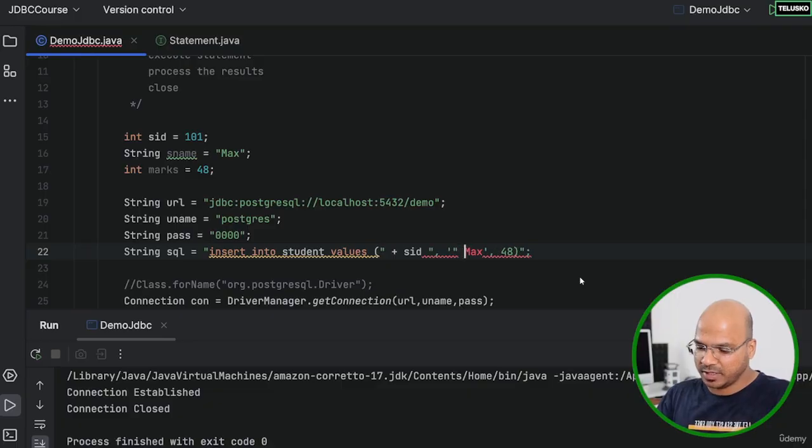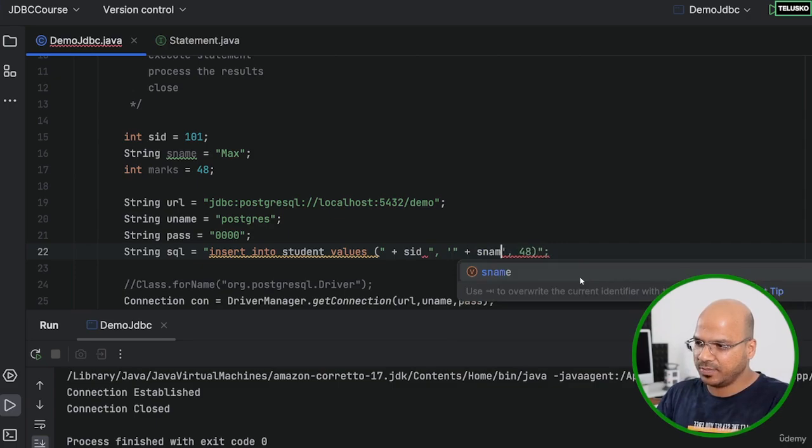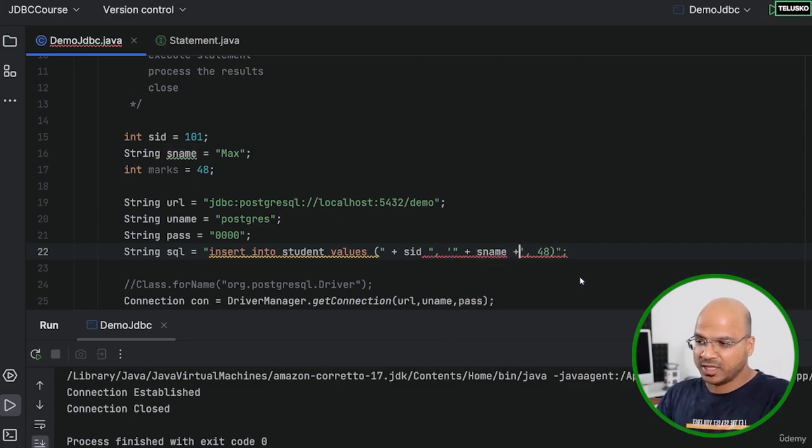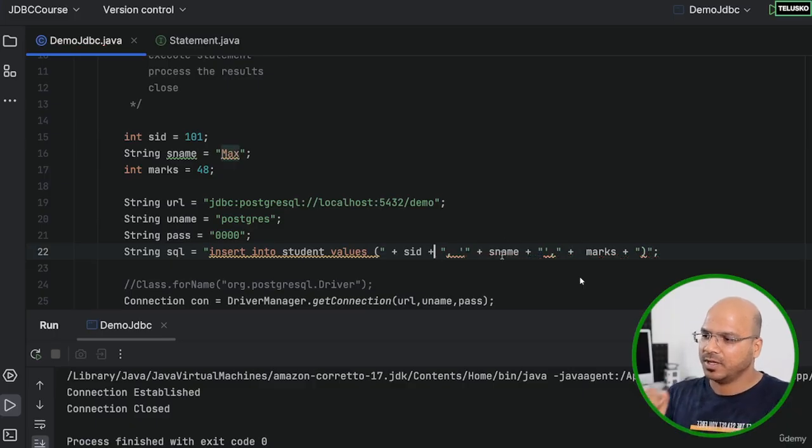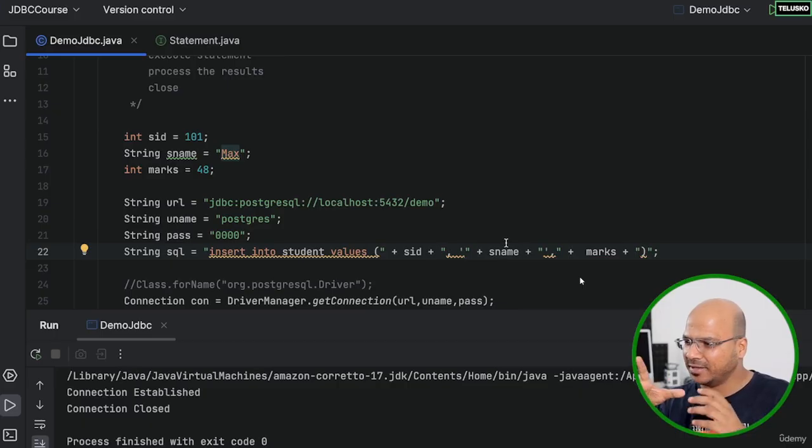So you have to end it here, say plus. Now this max will be changed with sname because that's where it is coming from. Then again you have to say plus, then you have to put double quotes, and then double quotes here, then plus, and trust me, it needs practice. It's not that easy to put double quotes there. Yeah. So this is how basically you concatenate, and even after doing that, there will be an issue. And what is the issue? Let's try to understand that. We forgot one plus here. So you can see we have so many things here concatenating, and it will work.